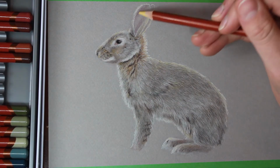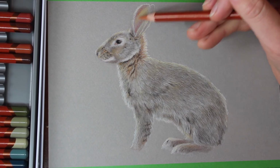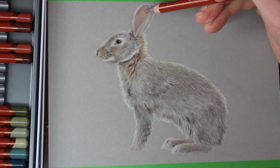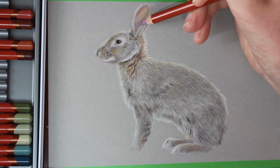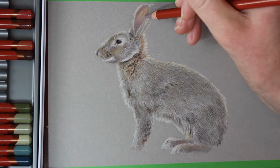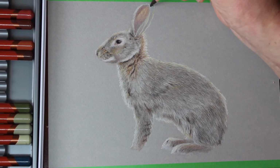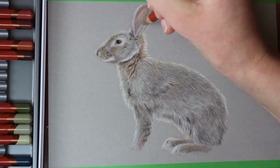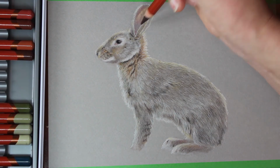I loved doing the ear. I had just the right colours for the ear, which is beautiful because they've included, like I said, that violet colour, and with a bit of blue over the top and some yellows, I was able to get a really beautiful backlit look on that ear with the sun coming through. I'm really pleased with how that turned out.